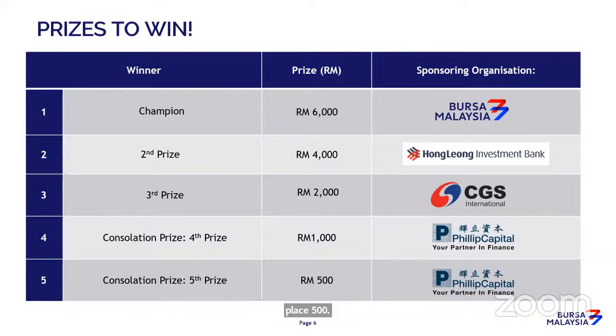All right. So this cash prize, of course, as you know, will be deposited into your CDS account, which is your trading account. If you manage to win, then you will be eligible to start trading on Bursa. Of course, if you are below 18 years old, it will be opened under your parent or your guardian's name. Okay. So these are the prizes that are up for grabs.